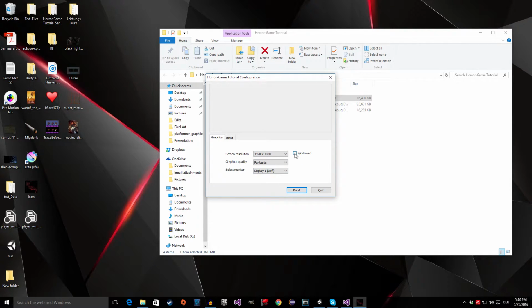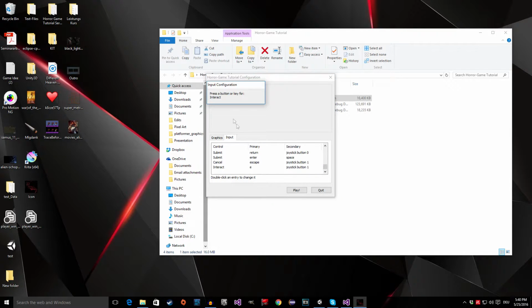You can also select if it's windowed, select your graphics quality, and if you have multiple monitors like I have, you can select this. And here's somewhat of an input manager. For example, here's our interact button that we made in the tutorial series. So if I don't want this to be E, I can just change it to, let's say, J, or change it back to E. So you can have an external input manager.